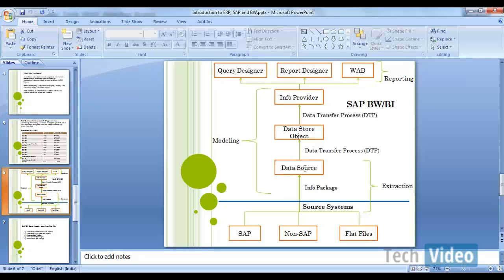From there we load data to the DSO, the data store object, which is a two-dimensional object, using the data transfer process, DTP. Then we load data from the DSO to the info provider. Info providers are multi-dimensional objects which have the functionality to analyze your facts, or your measures, or your numbers.